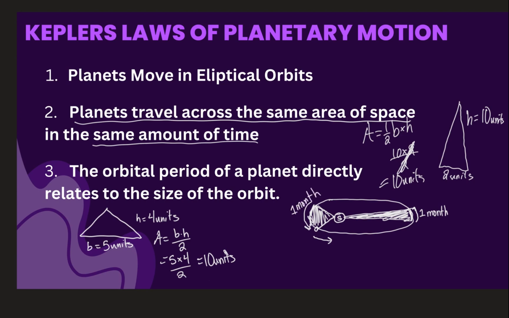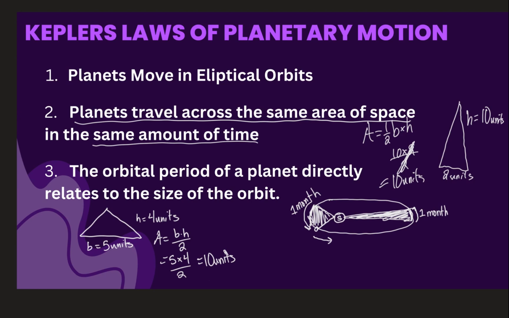And what this matters is when we're near the aphelion, that point that is really far away from the sun, it's covering a distance that is 2 units in a month. So it's covering 1 unit of distance every 15 days or something like that. When it's near the perihelion, the point that's closest to the sun, the planet is traversing a distance of 5 units, also in 1 month. So now it's going a unit of distance every 6 days instead of every 15 days.